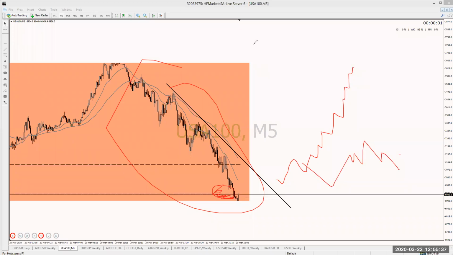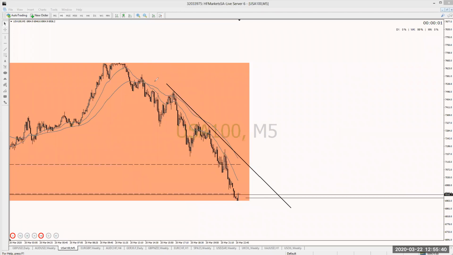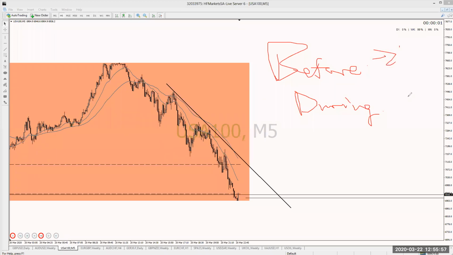Remember, we want to look at what price has actually done before the Nasdaq open, and where we are during the Nasdaq open. So it's before the Nasdaq open and during the Nasdaq open. That's actually how I approach this. Before the Nasdaq open, count what was happening. During the Nasdaq open, where is price sitting? Do you see what I'm saying? Before, what was happening? During, where is price relative to support and resistance?